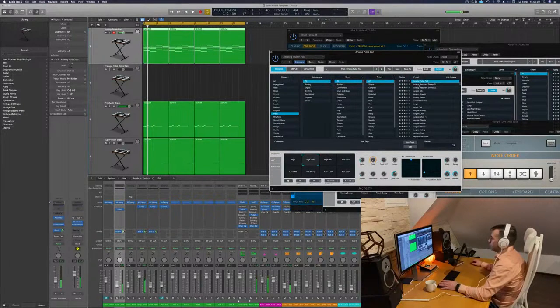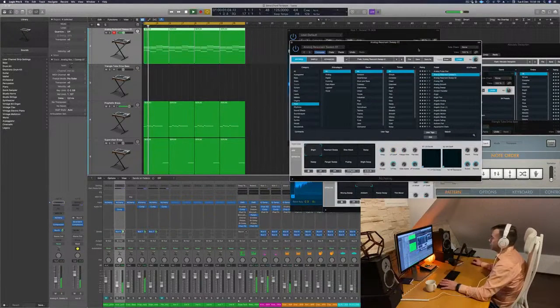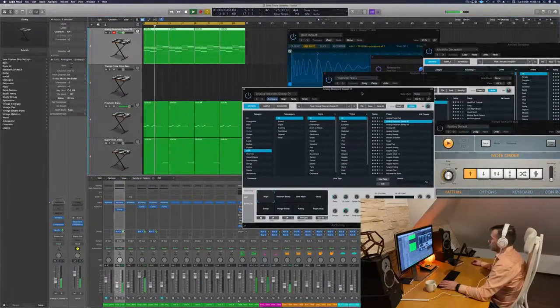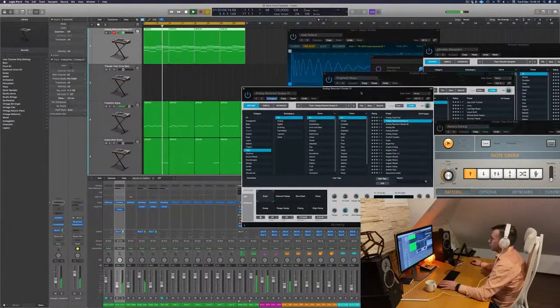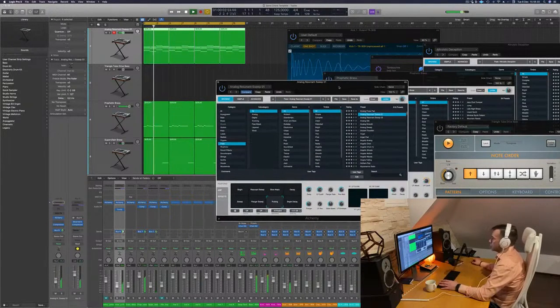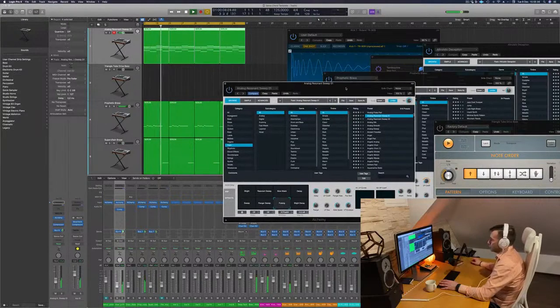Almost that, but not quite that. So I'm gonna copy it. I'm gonna go browse. Love this flanger there.